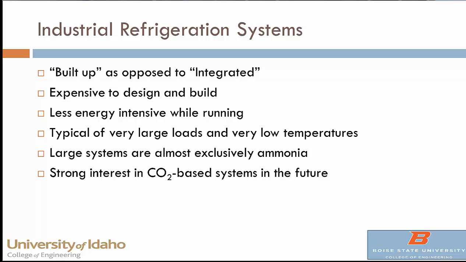That takes us to probably the most complicated kind of system: the industrial refrigeration system. Large food processors are great examples — these tend to be built-up systems designed for a specific customer; you hire a firm to engineer them for you. They're very expensive, but in terms of energy — kilowatt-hours of electricity versus BTUs of heat removed — they tend to be very efficient, though they do use a lot of energy to move large amounts of heat. They're typical for very large loads, big warehouses, and very low temperatures. Freezer warehouses can be minus 5°F, and these really large systems are almost exclusively used with ammonia.